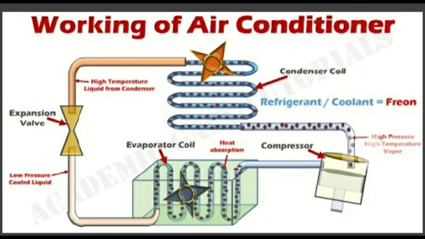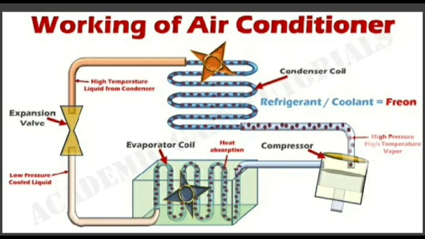Since heat naturally flows from hotter to colder bodies, in order to dispense heat outdoors, the refrigerant must be hotter than the air outdoors. This is why we need the compressor to increase its pressure and thus its temperature. Then, this high pressure and high temperature gas vapor of Freon will go to the condenser through these connecting pipes.